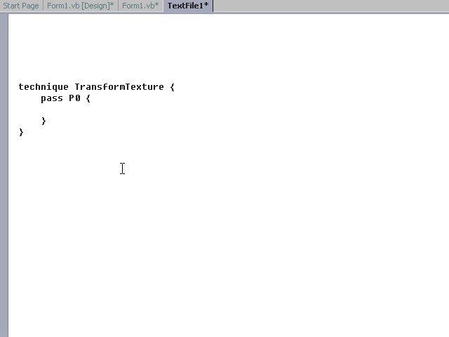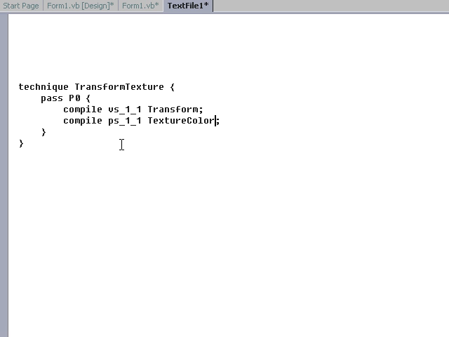Indent this, and we are going to compile our VS 1, oh, that's right. Hang on a second, there you go. And the method that gets called, the entry method for the vertex shader, we're just going to call it transform. And the same thing is for the pixel shader, the PS 1-1. We're just going to call that texture color.